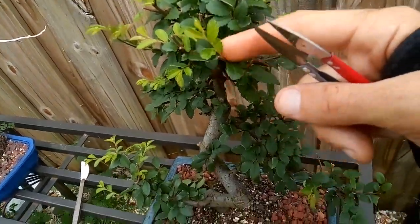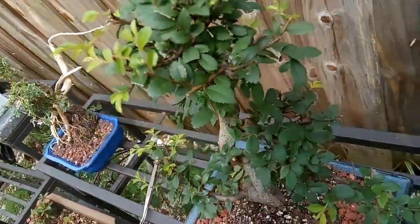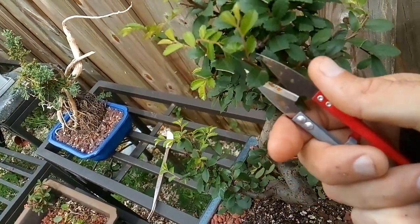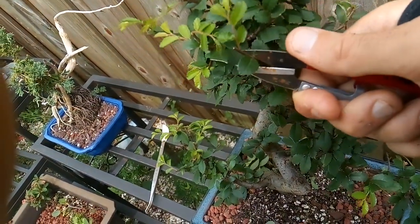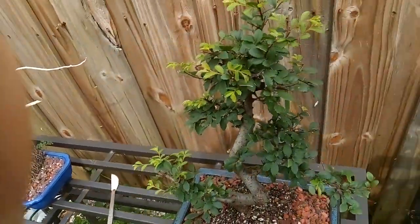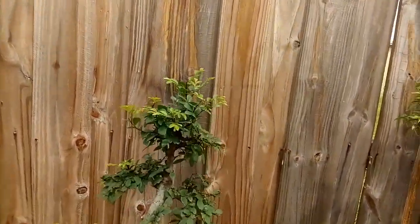See, this is already putting out new growth, but the first branch, my personal taste, I would like it shorter. I would like it over here, and I would angle the cut so the new growth comes in to the side versus back. So I'm going to cut it right here. Okay, now.